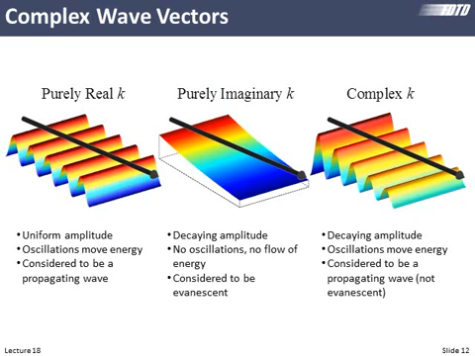Well, when we had a purely real wave vector, that meant pure oscillation and no decay, just a pure sine wave in the direction the wave is traveling. If that wave vector was purely imaginary, it was pure decay in the direction of the wave vector. If it was complex, we saw that we had both. We have oscillation, but it decays with distance. So those are the only three things that can happen. And in fact, in electromagnetics, those are the only three things that electromagnetic fields can do. They can oscillate, they can decay, or do both.